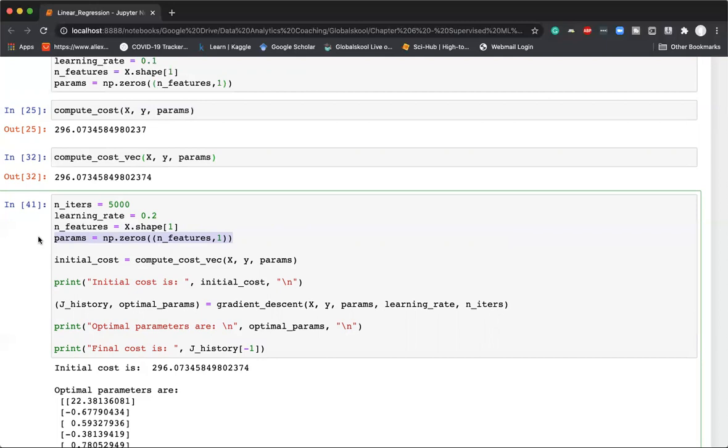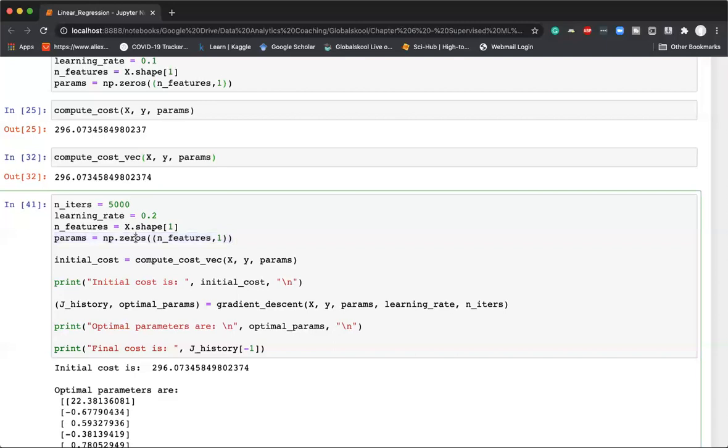But for linear regression, it is not a problem. Linear regression is a convex problem. When I say convex problem, it means there is only one minima. So if there is only one minima, it doesn't matter where you start. You will always end up at the same location. But for neural networks, we cannot guarantee that. It may have multiple local minima in different places. So when you start at different initial values, you may end up in different locations.